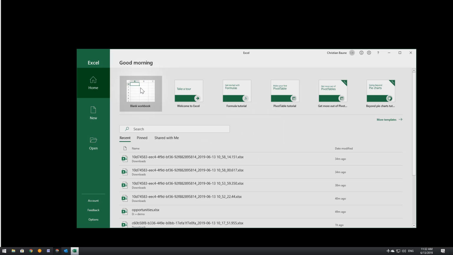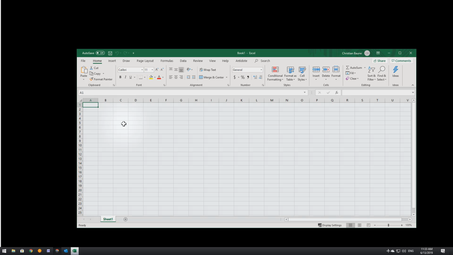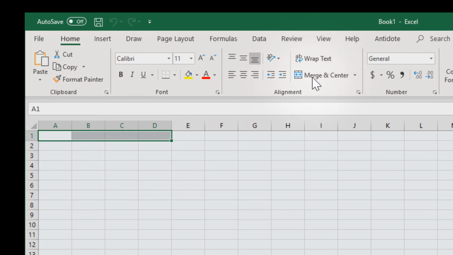I will create a blank workbook and will put some formatting to make it look beautiful. First, we have 4 columns, so I will select 4 cells and merge them. This will be my title. Also, I want to have some columns with names, and for that, I will simply type labels.